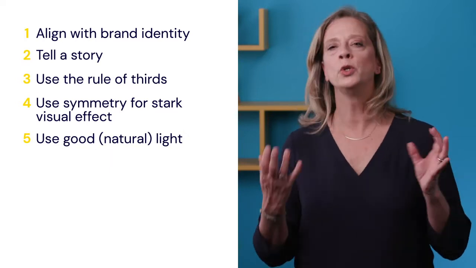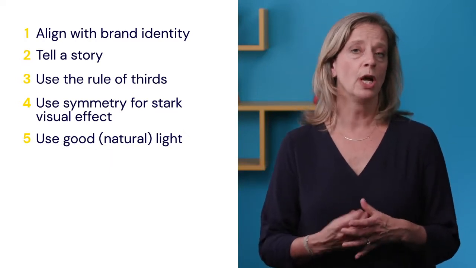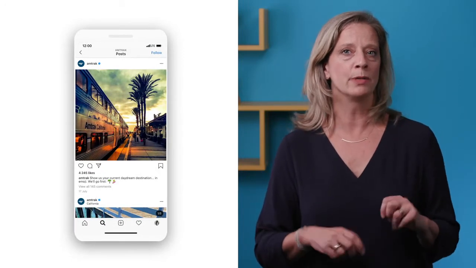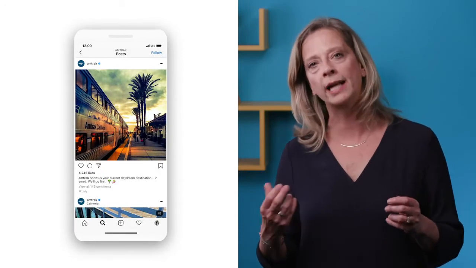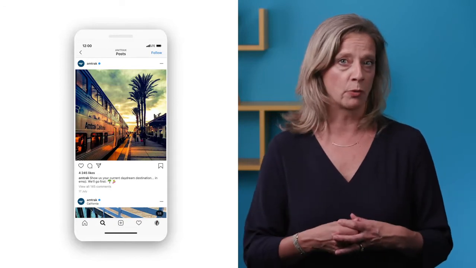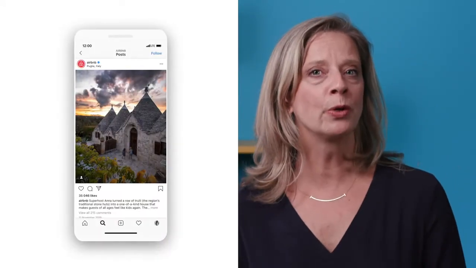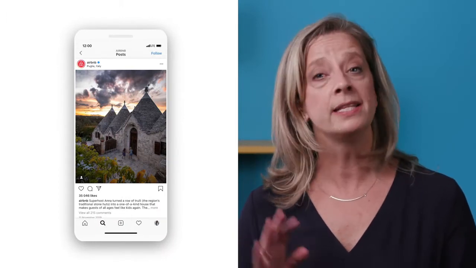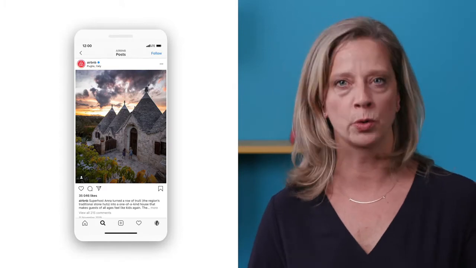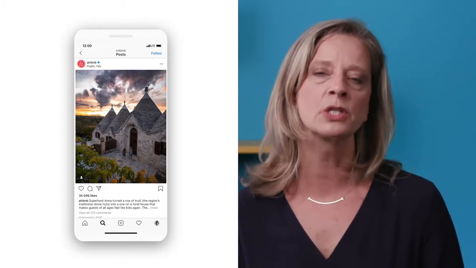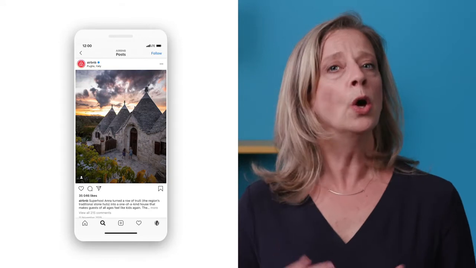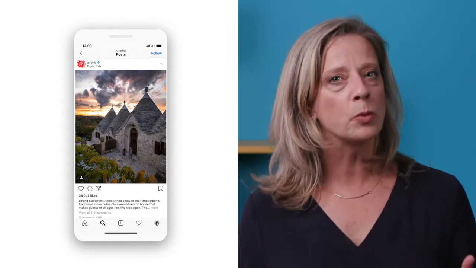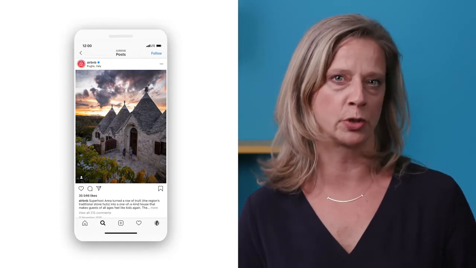Next, we want to make sure that we have good light. If at all possible, use natural light for your photograph. Photographers call the time around sunrise and sunset the golden hour because the light then is softer and more angled, giving you better light and shadow contrast. Also, make sure your exposure is balanced by tapping on your screen as you're lining up your photo. Tapping on dark areas will cause the photo to lighten, and tapping on light areas will cause the photo to darken. While you can change much of the lighting appearance in the editing tools, it helps to capture a good image to work with first.